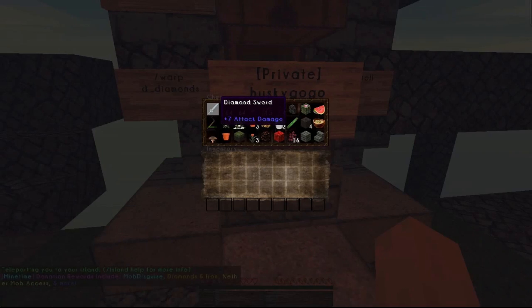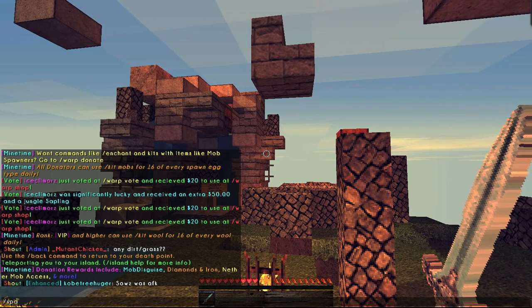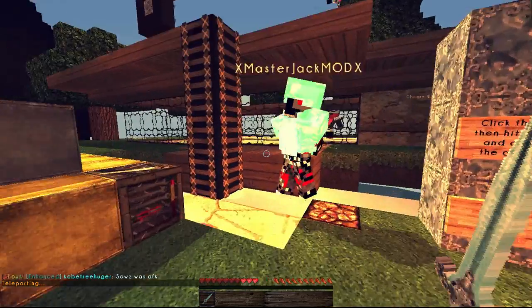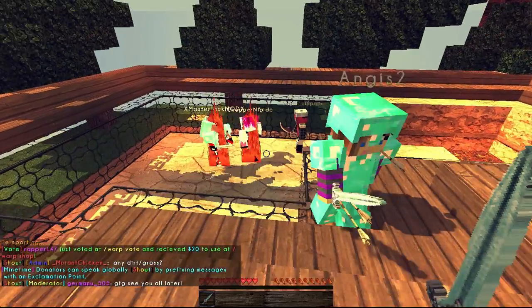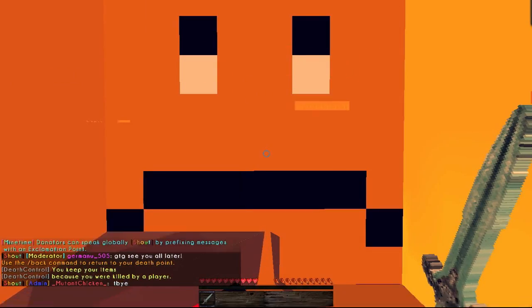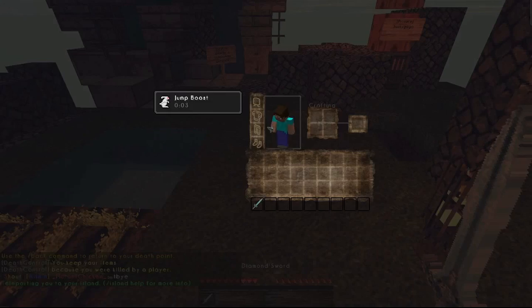Do you think I should trust my diamond sword going into a PvP battle? Okay. I don't have $1,000. It's quite hard to get any... Yes, I kept my items, because I was killed by a player. Okay, I'm not taking any more chances. I'm going home. Whew. That was a close one.